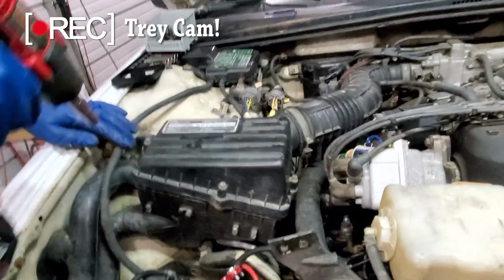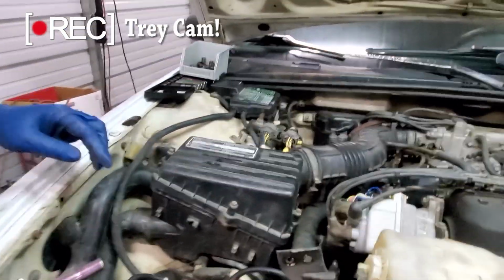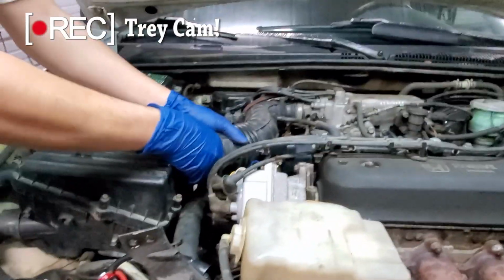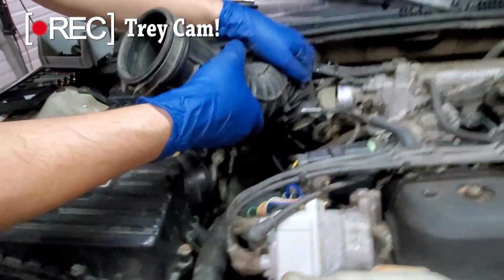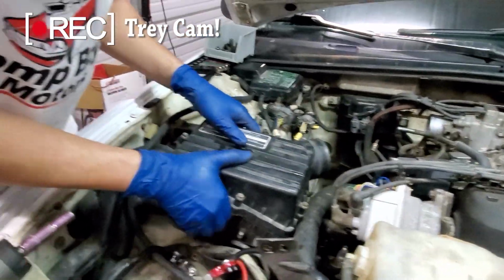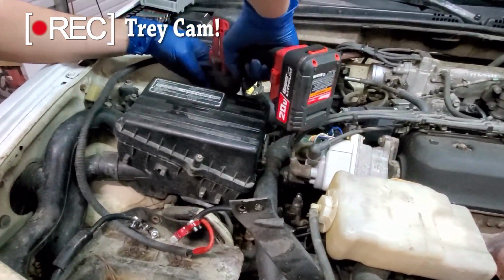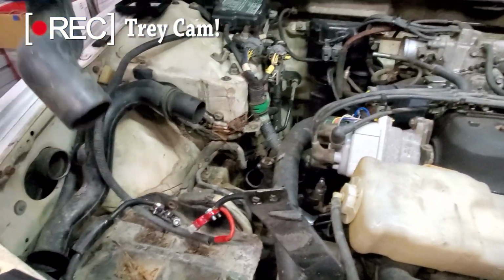Got that loose. What's she gonna do? Is she gonna cooperate or not? Okay, so I'm in. Get this in. Voila. Part of the intake is out. Get this part. Cooperate with us. And it's out.